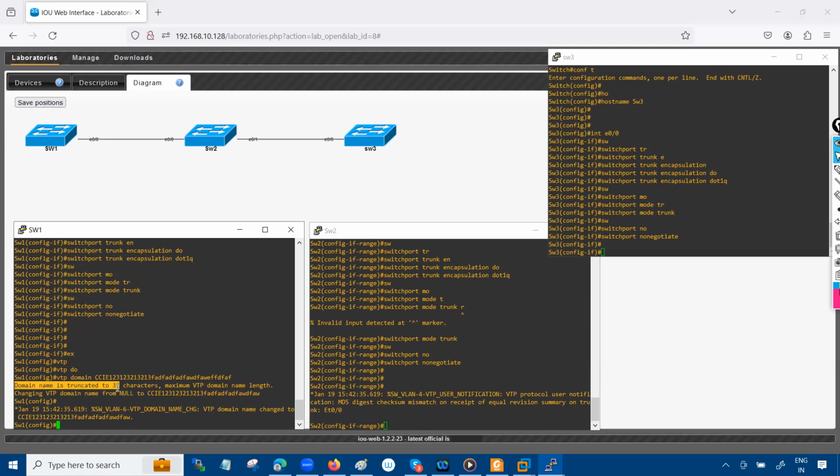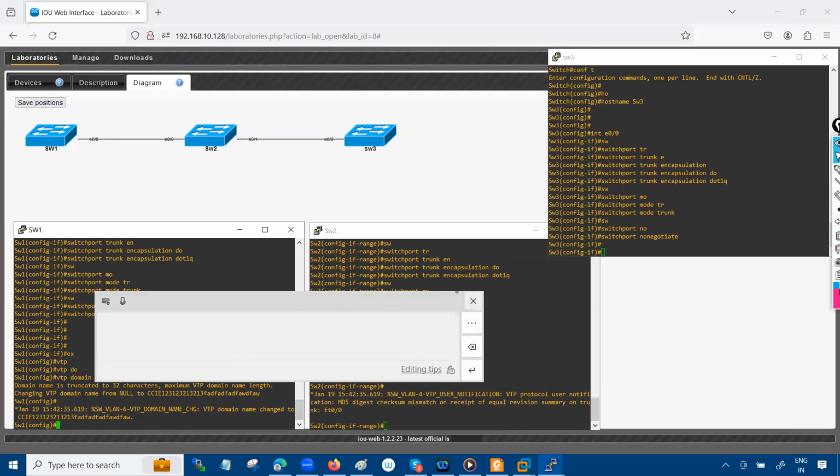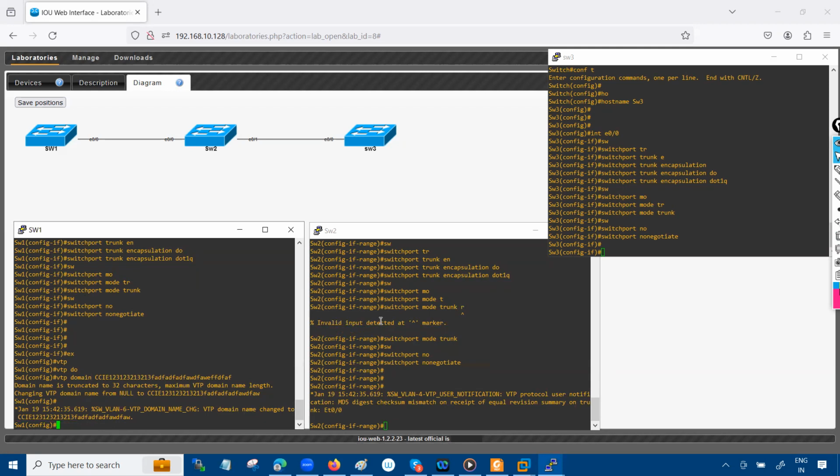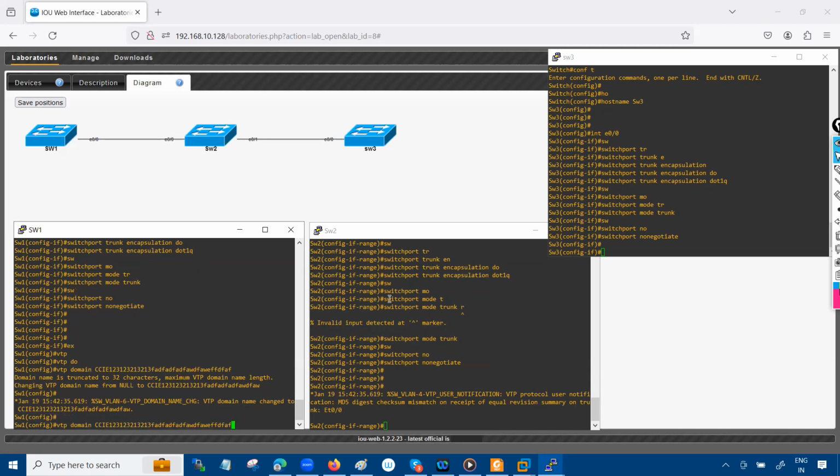What he's trying to tell you is that the domain name must be up to 32 characters. You cannot go beyond that. If you go beyond that, what happened? If you see, this was the last 32, so he's only taking these 32 digits. So the domain name has a limitation. You can only add a 32 digit number, or we can call it a name, but not more than that. So let me remove it because I don't want this kind of domain name.